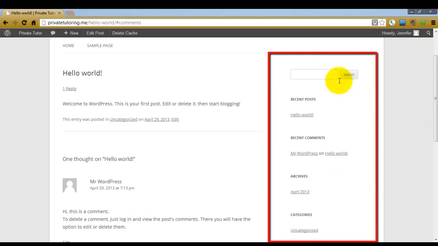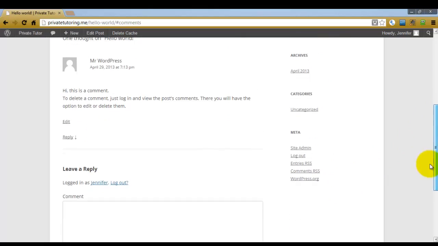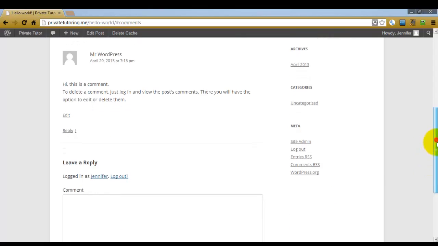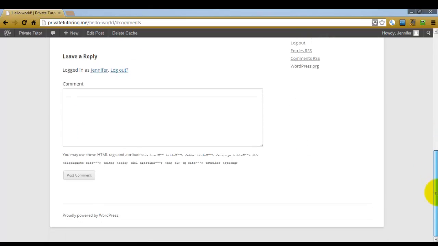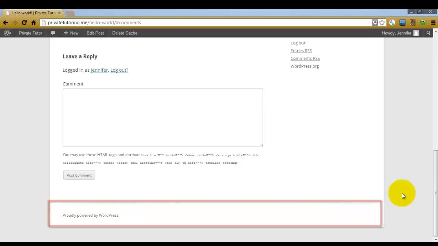The next thing we have, down the right hand side of the page here, is the sidebar. Now sidebars can appear on the right or the left or on both sides or not at all. And these things that you see written here are basically widgets that have been inserted into the sidebar. And I'll talk to you about widgets a little bit later. If we scroll down to the bottom of the page, we also have a footer, which is here. That can also be customized as well.